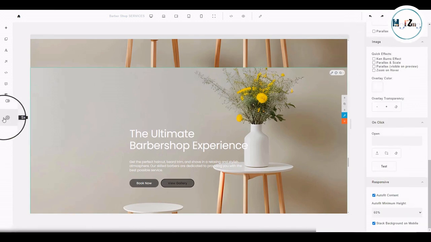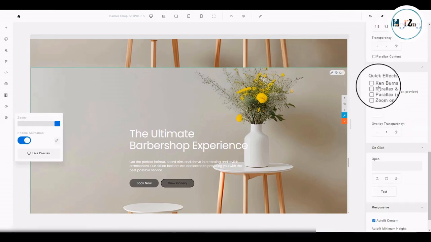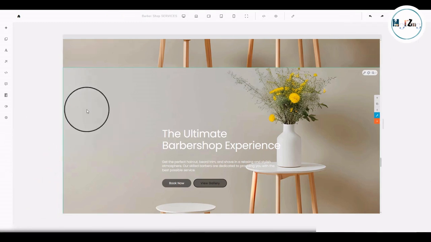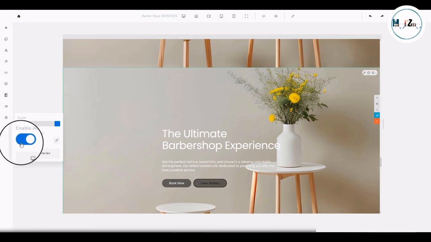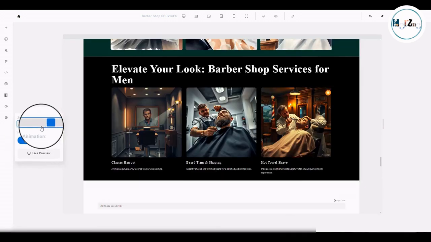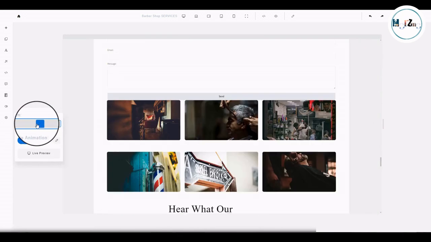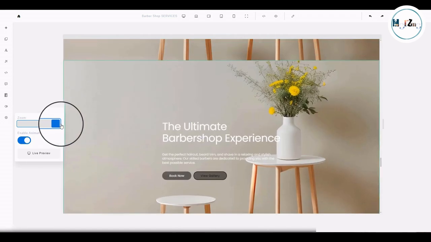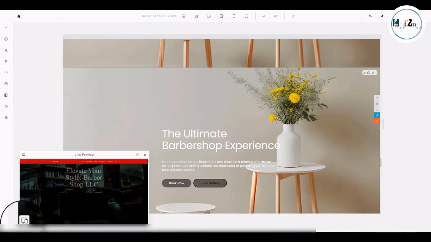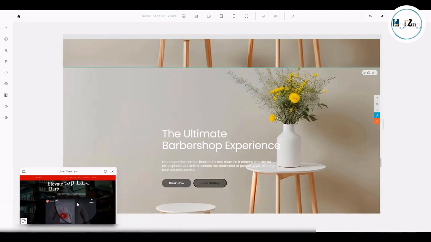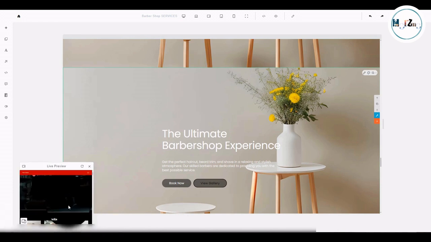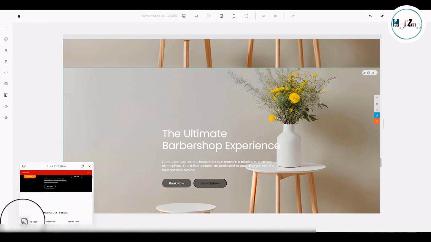Okay, so next we have settings you've probably seen before already. Let's close this down. If you have animations on the page, maybe you want to clear them and test things out, you can. You also have zoom, so if you want to zoom out and see how your site is going to look, and also live preview, so you can toggle around and see how it's going to look on different devices.